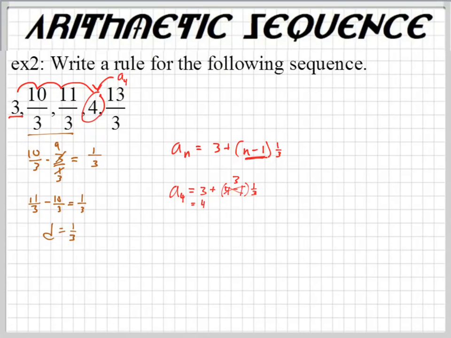Okay, so here's the formula to find the rule, and I plugged in everything I know, but I haven't simplified it yet. So I got to take this and go 3 plus 1/3 n minus 1/3. You see how I got that? By distributing this. And then I combine like terms. What are the like terms? 3 and 1/3, so what is 3 minus 1/3? 2 and 2/3. So it's 2 and 2/3 plus 1/3 times n. That equals a sub n.